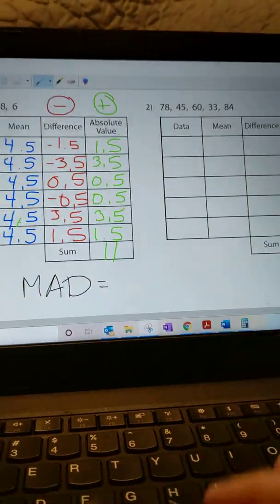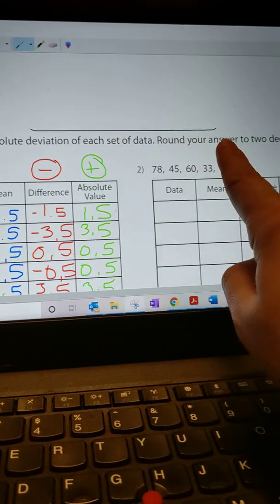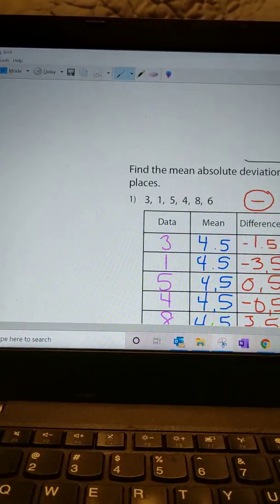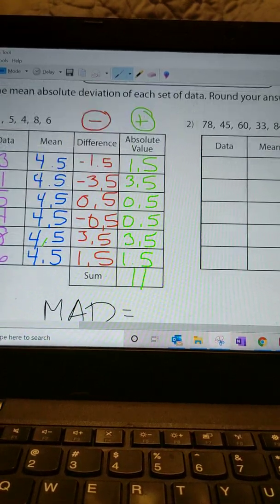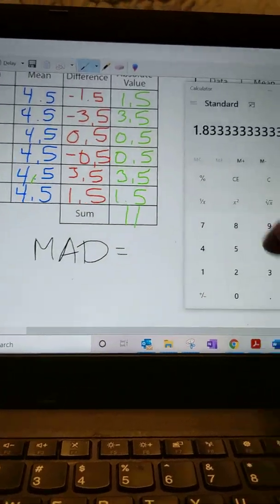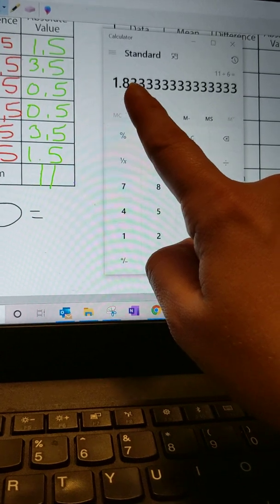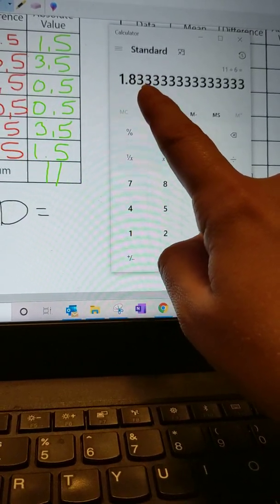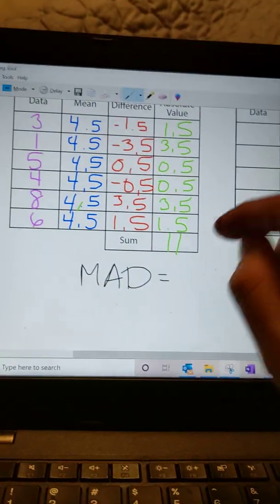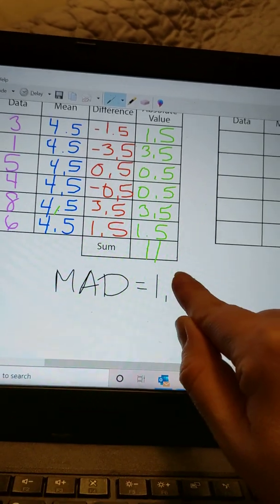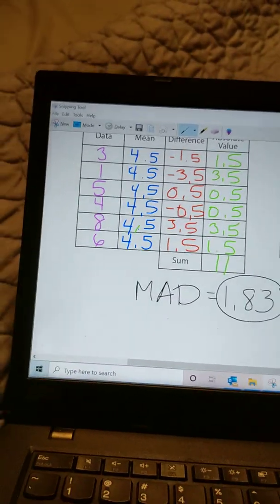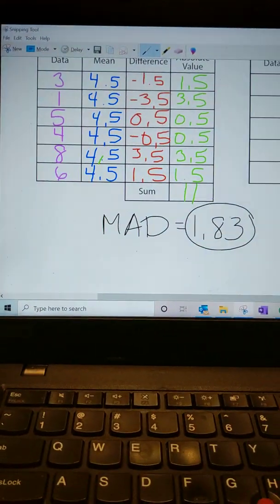1.83. Okay, it does actually say at the top to round your answer to 2 decimal places. So that's why we're going to use the 1.83. Why is this scrolling so much? Stop it. Jeez. Okay, so again, this funky decimal 1.83, we're going to stop at 2 decimal places. The 3 after it does not make this 3 round up, so it stays as 1.83. So our mean absolute deviation is 1.83. Okay, that is the whole process for all of that.